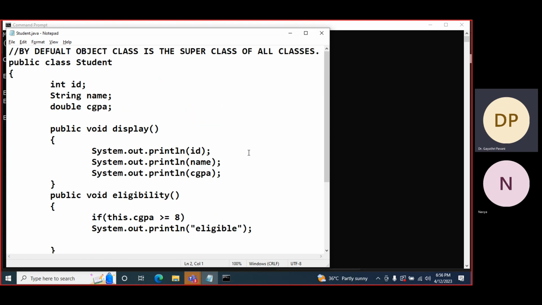The only doubt was that maybe my class is not public, so it was unable to access the Student class. But I made it public, I saved it, I compiled it, and I executed it again. Still there was an issue, right? This will happen in some cases when I have set the environment variables for the first time.